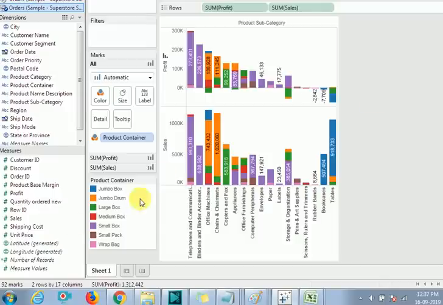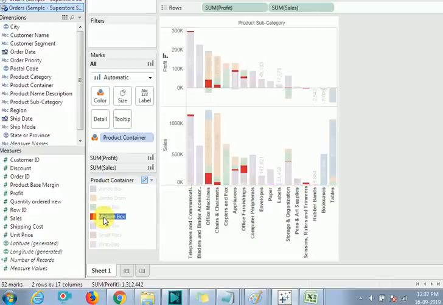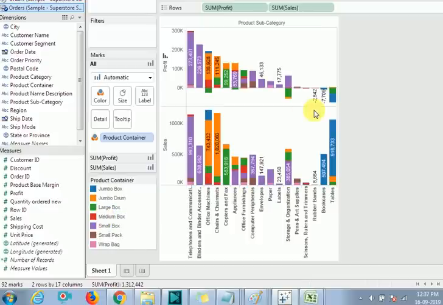And as you can see, if I just click on jumbo or medium box, I can see only medium box. If I unclick, I can see the overall data, the picture, and I can see what has happened and why it's in the negative state, all on a clear picture.